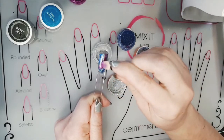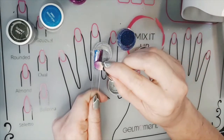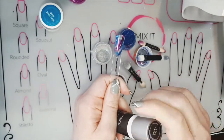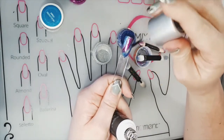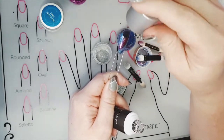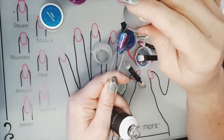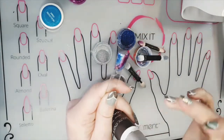And the key thing with chrome, of course, is that it needs to be applied on freshly cured polish. So if for some reason you're deciding to add chrome later on, what you can always do is cleanse your nail with a nail cleanser, and then apply a coat of Clearly Frisky or another clear, like a new fresh polish, and then apply the chrome over that. Because if you renew the finish of your nail, then you can still freshen up your manicure with some of the chrome. It's a nice way to just change it up a little bit. All right, so that's going to go back under the lamp.